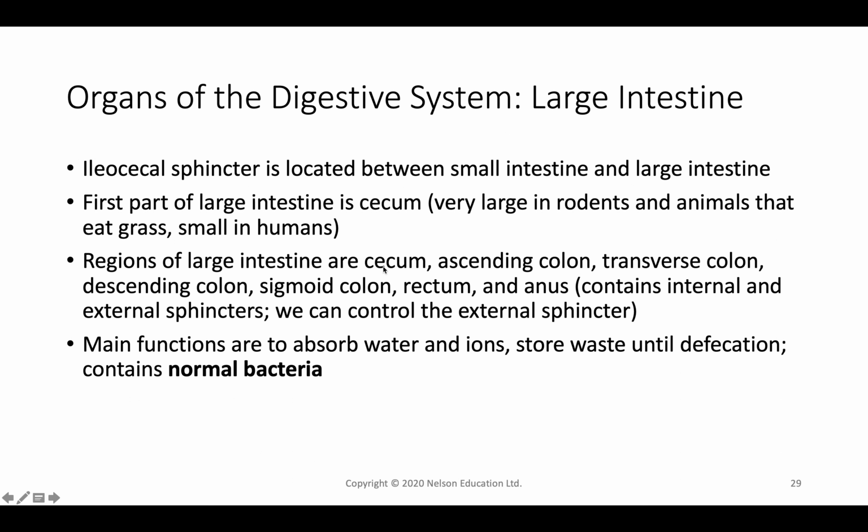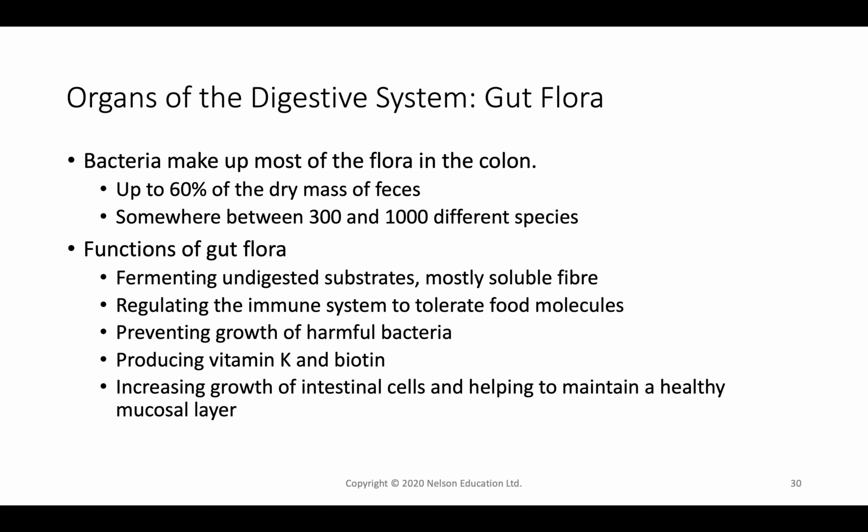Large intestines are going to include the cecum, ascending, transverse, descending colon, sigmoid colon, rectum, and then anus. Again, there's two sphincters, the internal, involuntary control, external, under voluntary control. We can only control the external sphincters. All right, so what's the purpose of the large intestine? Absorption of water. We've pumped liters and liters of water into our body, and we want to pull them back out before we secrete that fecal matter out. And we also want to store that waste until the time that we are actually able to choose for defecation. And we have specialty bacteria in there, normal flora, that are going to help us with the process of digestion.